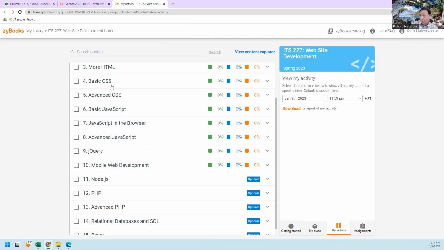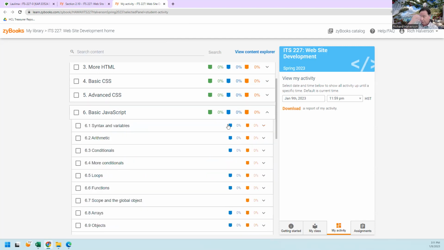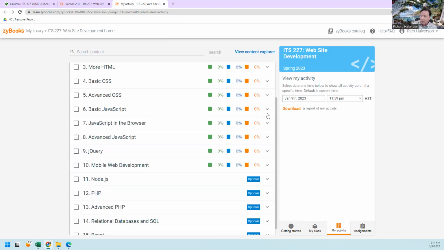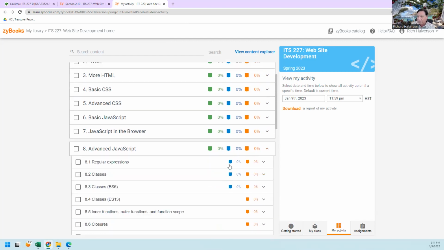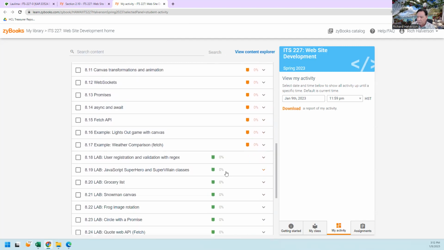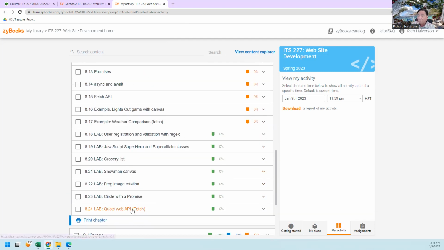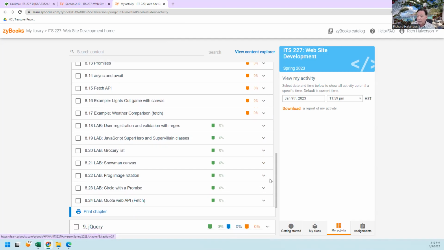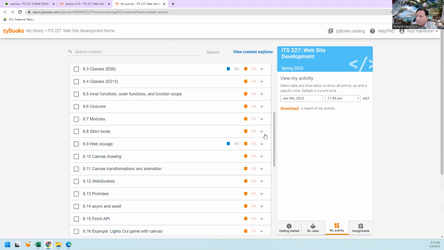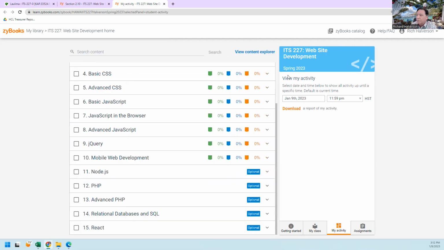And so we're going to get into JavaScript, and you folks are all programmers, so we're going to learn a new language. The language is going to be JavaScript, and we're going to be able to write programs that run in the browser, and we're going to be able to write programs that access the server. Some of this is advanced JavaScript when we get down to APIs, fetching APIs, and that's the extent of this particular ITS227 class.